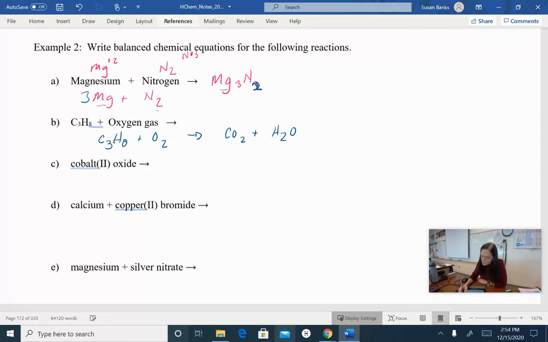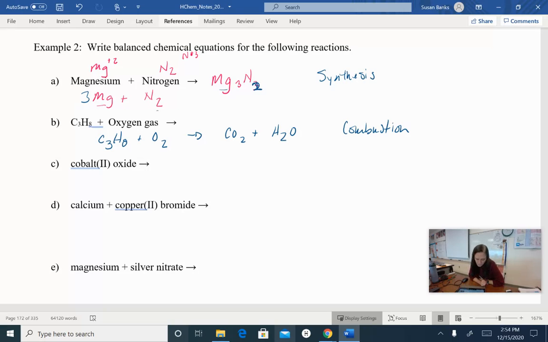Okay, so let's write this on the side. This is combustion. By the way, let's go back up top to A and tell me what type of reaction it is. I've got 2 elements and I'm putting them together to make something more complex. So what do you think? Did you say synthesis? Yep, that is a synthesis reaction.